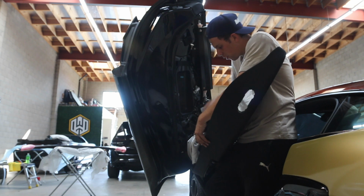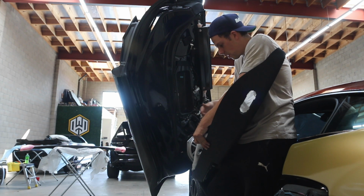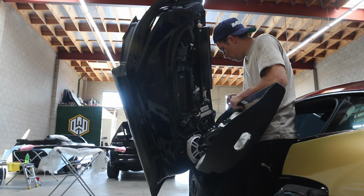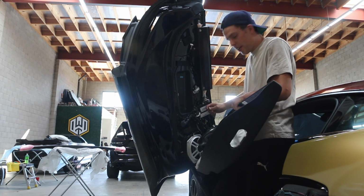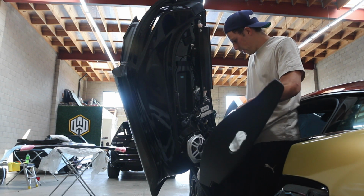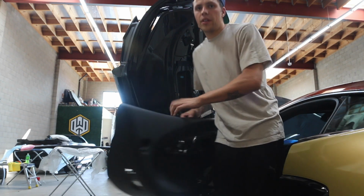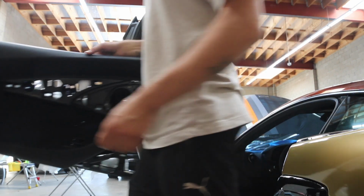So after you've removed the door panel, there's a couple things you need to take the harness out of, and then also here where the speaker was, you want to remove the wire so that it's not hanging. Other than that, you're all good to go. That is the door panel removal.